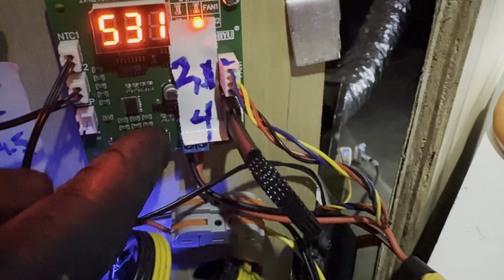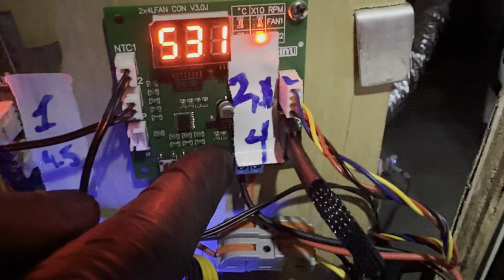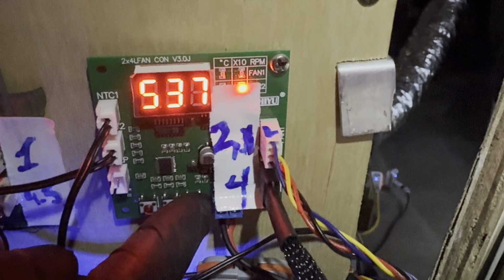So we're running our fan at 5300 RPM. Alright, so we good? We should keep it up to 13 miles per hour. Well, let's check the temperature.